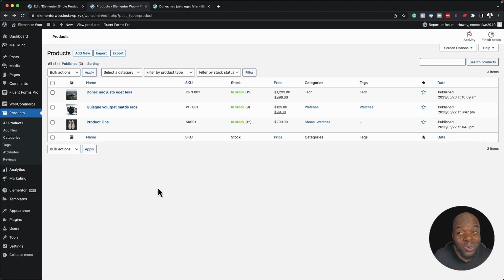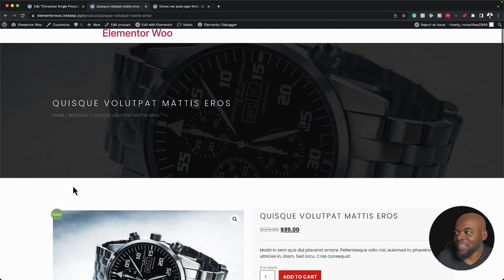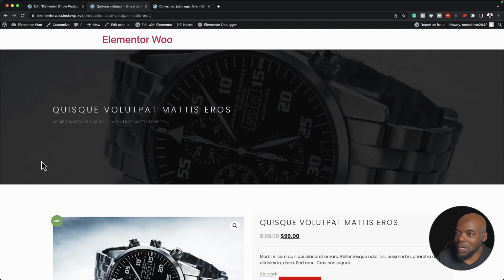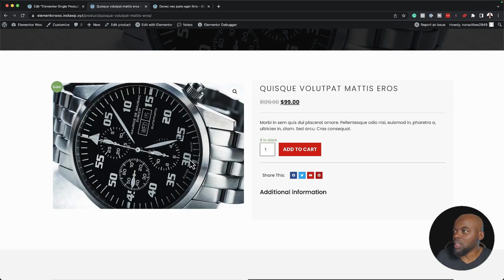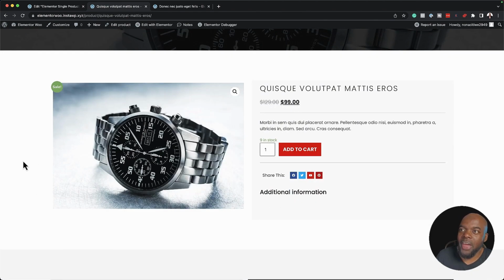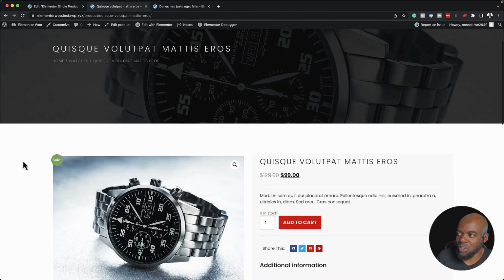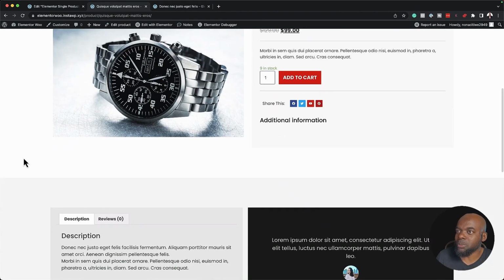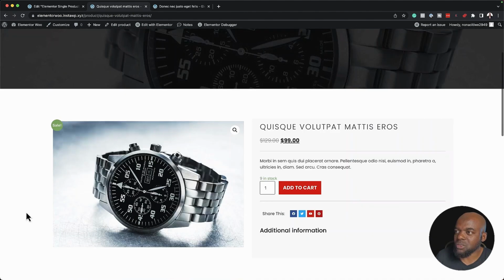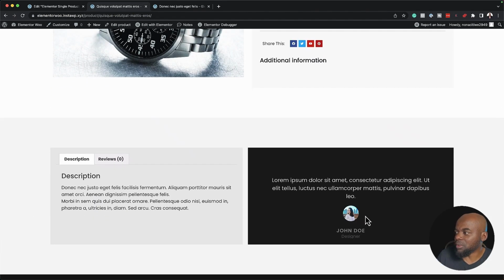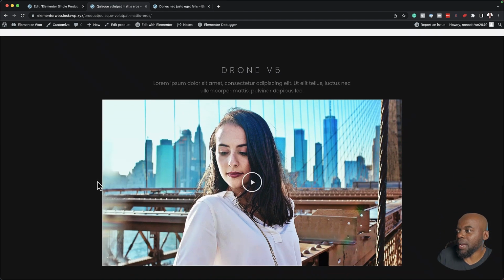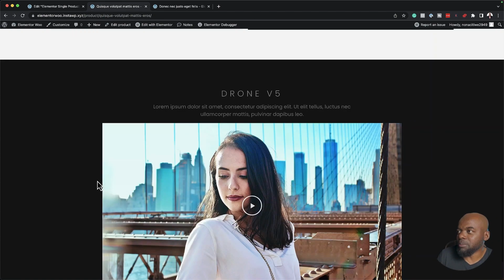All right, so this is the moment of truth. Let's take a look and see what our template looks like when we open pretty much any product. So I'm going to try this one here with a watch. Click on view, and boom, just like that. You know, we have our main image here showing on the top, and our design here looks really cool. So as you can see here, this will show the actual product. It doesn't really matter what product you add. This is what is going to be featured here on the top. And when we scroll down here, we also notice that we have our review here, and we also have our product description. And then on the bottom here, we have a video that showcases this product.